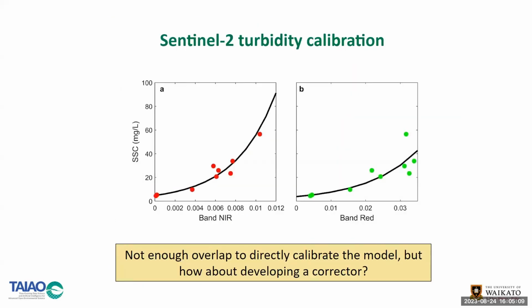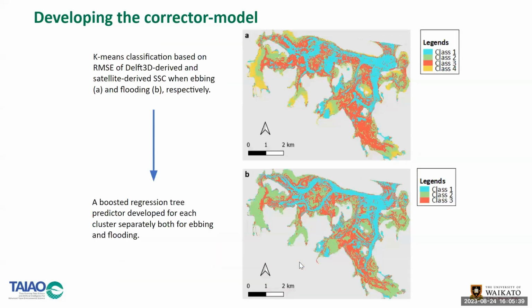So given that we only have a month's worth of data, we decided to use the satellite data because there's now 3.5 years of Sentinel-2 data. So that gives us many more conditions that we can do. And so the first thing we did was to calibrate the Sentinel-2 data with in situ data that's collected by the council, Bay of Plenty Regional Council, to get a conversion. So our satellite data becomes our one source of truth. We're going to assume that that's the correct.